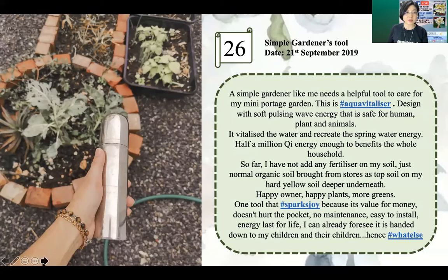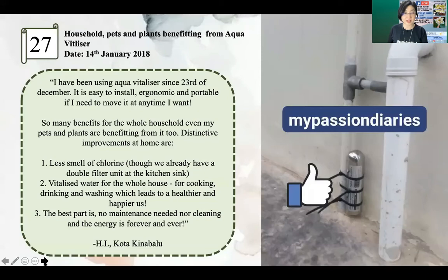And this is how you install the Aqua Vitalizer. It's really easy. You just attach it to the pipe like that. This customer said that since they installed it on the 23rd of December, the distinct improvement they noticed was less smell of chlorine. Vitalized water for the whole house for cooking. The best part is no maintenance needed for cleaning, and the energy is forever and ever. It's true, it's forever and ever.